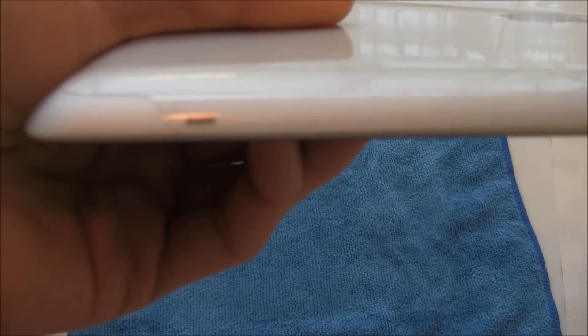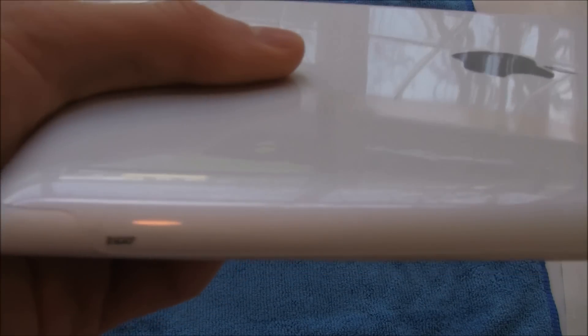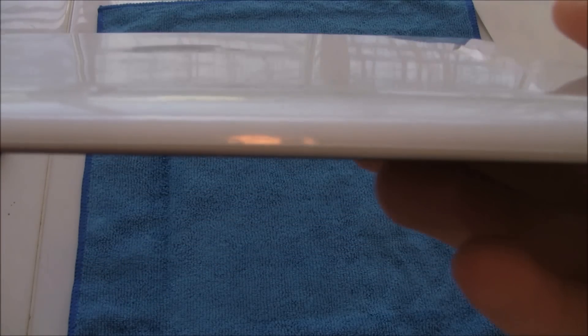So just be sure to use it really carefully and do not hit the edges against anything. I'm going to go ahead and go over the edges and how the install went. It went pretty much perfect for the speakers as well as the charging port. I did get a hair under there so I just took that out and put it back on. This Invisible Shield does say 'ZAG' on it — I've never seen that on an Invisible Shield before and I don't particularly like it. I mean it's not something that you will see, but I do not like having any type of watermark on my device.